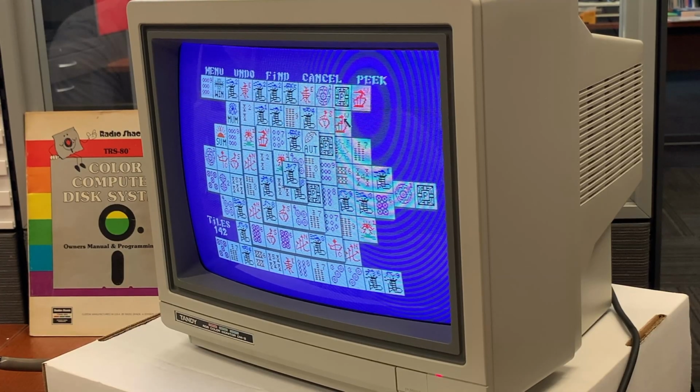It's been too many years since I played Mahjong. You can only do the free tiles. So let's see what we've got. So you click one tile, you click another tile, and then you click a third time. You go ahead and pull those out of the mix.